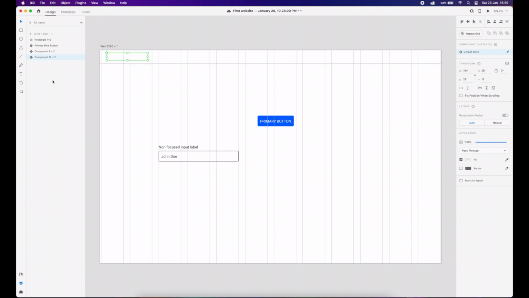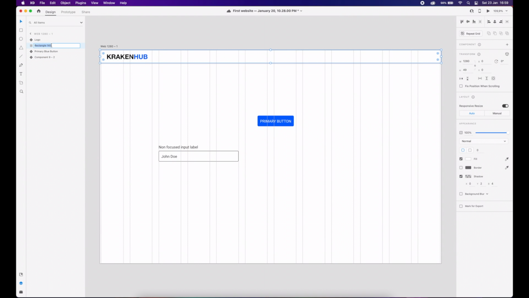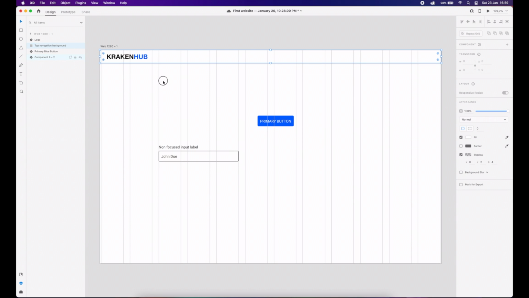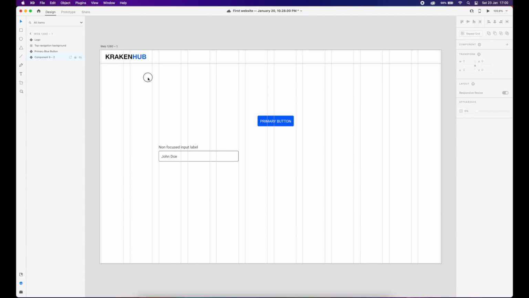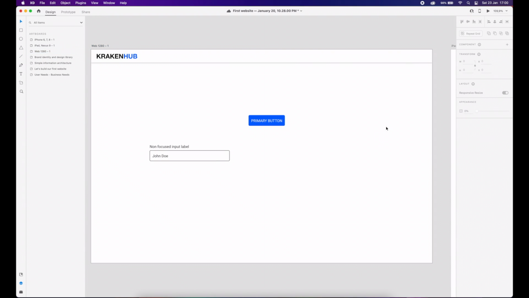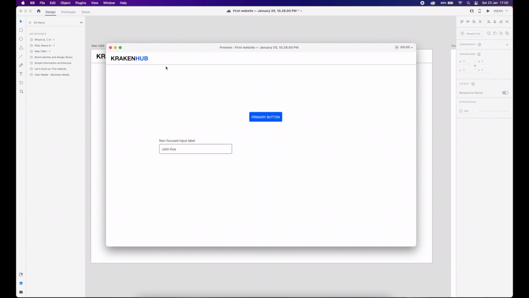If you go to the actual layers, you can move this here, and you can also rename this and just say logo, and this can be top navigation background, sorry, background. Cool. Now you want to use some distance for the logo, and I'm going to shift and click the right arrow, so it's going to be at 20 pixels from the actual side. Let me just turn the layout out and click simulate, and I think it looks great.